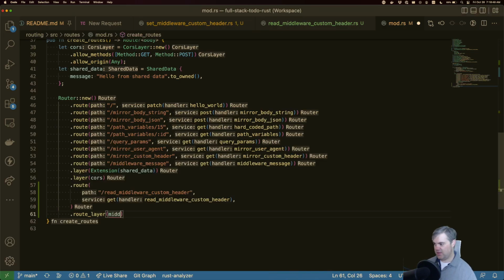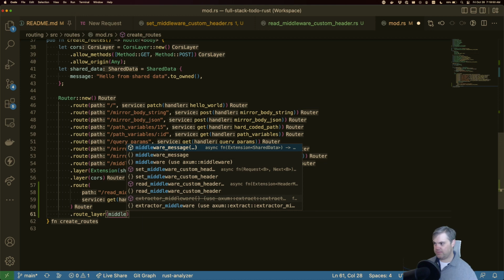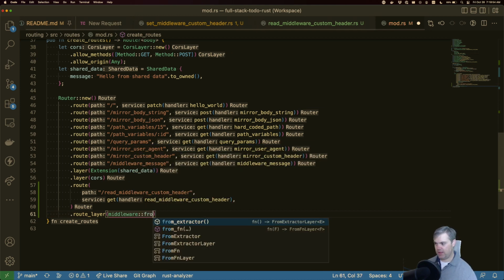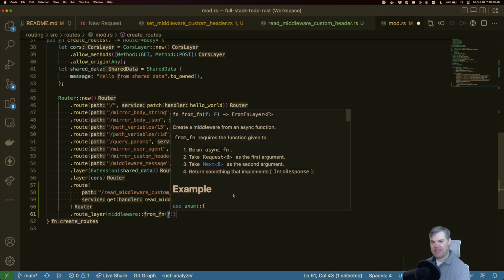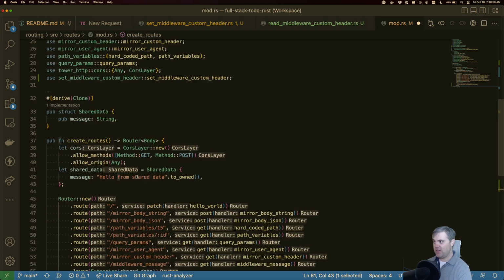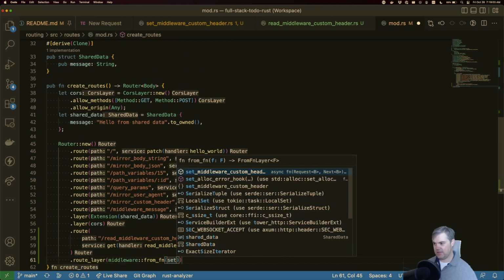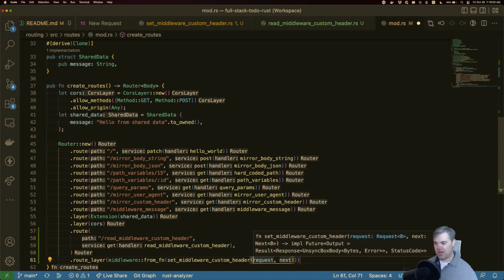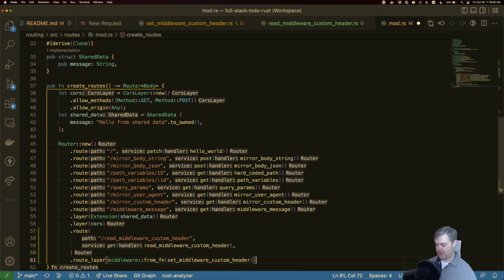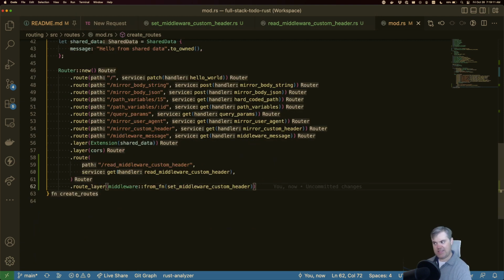Okay, so middleware, which comes from Axum middleware, from function. Now they said auth because that was the name of their function. Our function is the set middleware custom header. So set middleware custom header. I do not call it. And that's it.